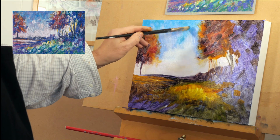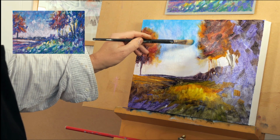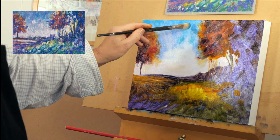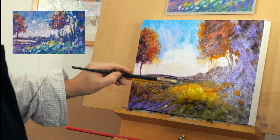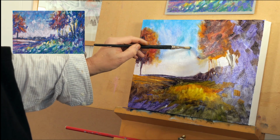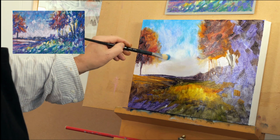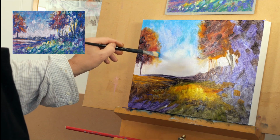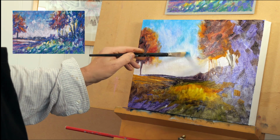But at the minute, you can see I'm not worried about blending. I just want to get those strokes in. I want to see the cobalt underneath it. I want it to come down into that pink area. I'm treating it very, very light, just dabbing on light little brush strokes.